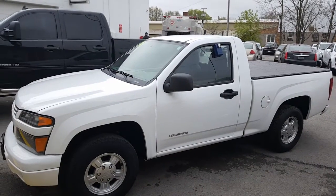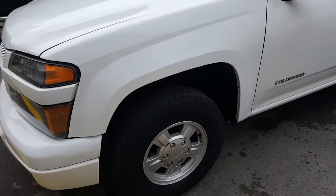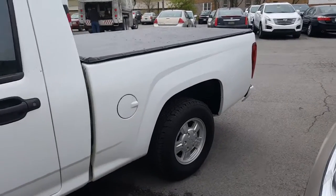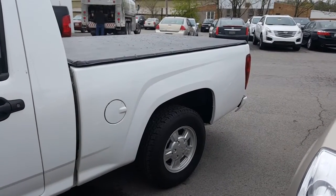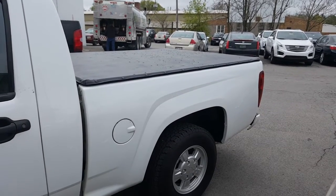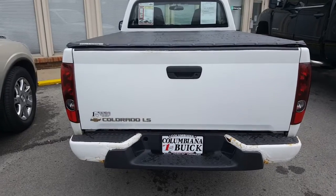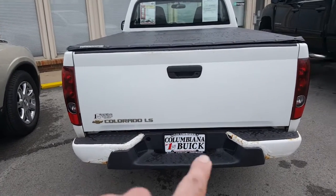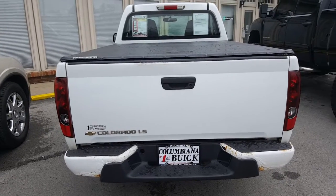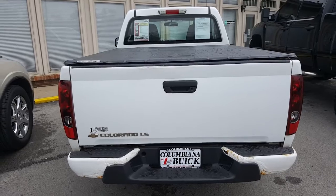Here's a nice look at the driver's side. Great looking truck. The front tires are more worn, of course, than the back. I will talk about that once we get inside the truck. Here is the cap on the top. Let's take a look at the back. Here's a nice look at the back. You do have a little bit of rust there on the bumper. But for an 04 Colorado, all in all, great looking little truck.